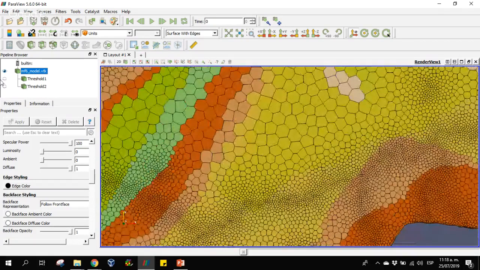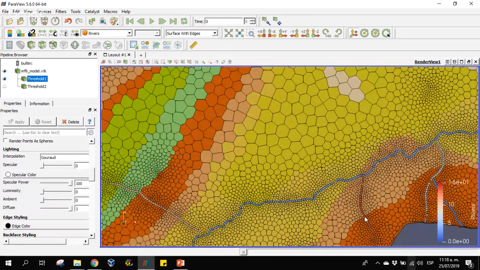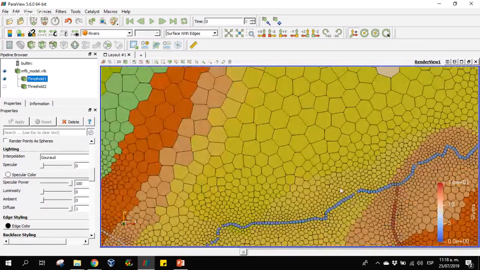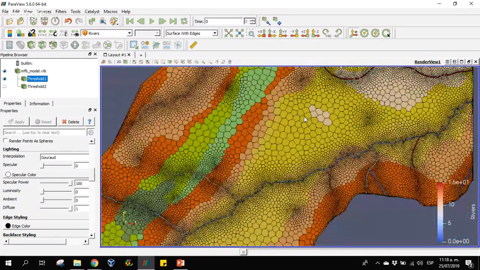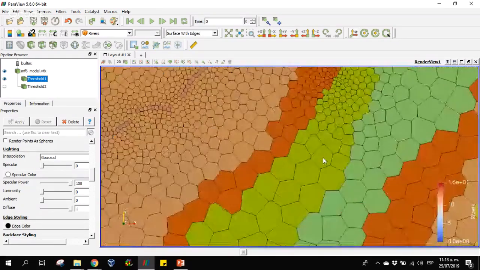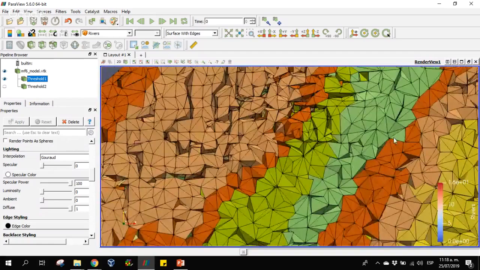We check this line. For example, the side of the river is equal to 40. So the influence radius is the distance between the river and the model at which the cell size starts to change from 300 to 40. It has the same meaning for the wells. For example, this is a well.